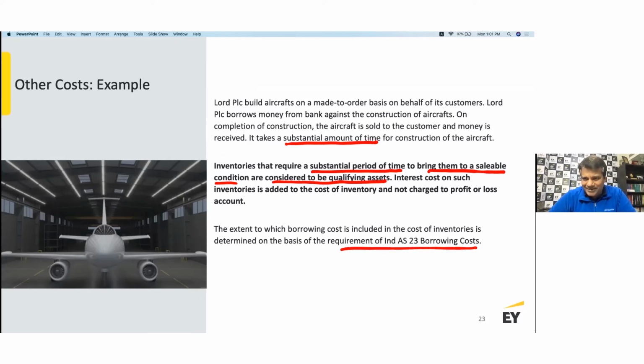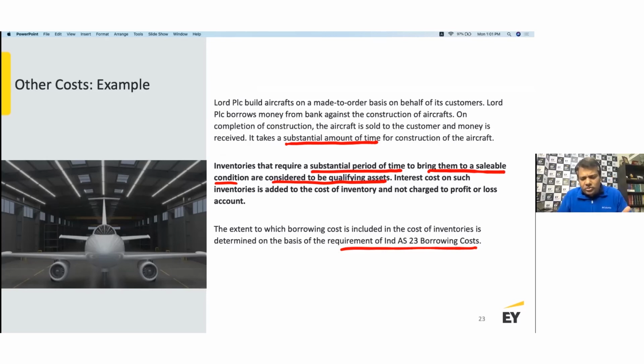All right. Awesome. Okay. So now we've talked about different types of cost which go into your inventory capitalization or determination of cost, which we have talked about: purchase cost, cost of conversion, and other cost. When we talked about purchase cost, we picked it up with a few examples, right? The cost of purchase or the handling cost, but not the cost of the accounting department. What costs are eligible for capitalization and what costs are not forming part of the inventory. Then we talked about the conversion cost, and lastly here we focused on the overheads, right?